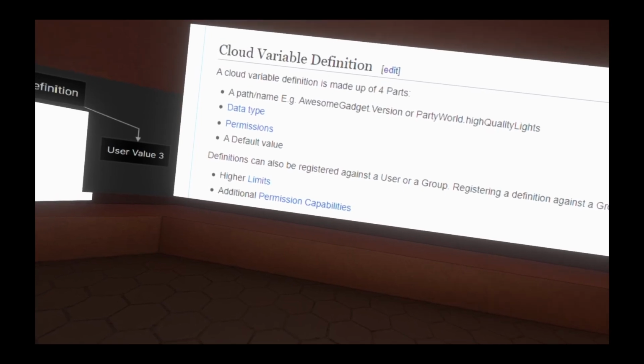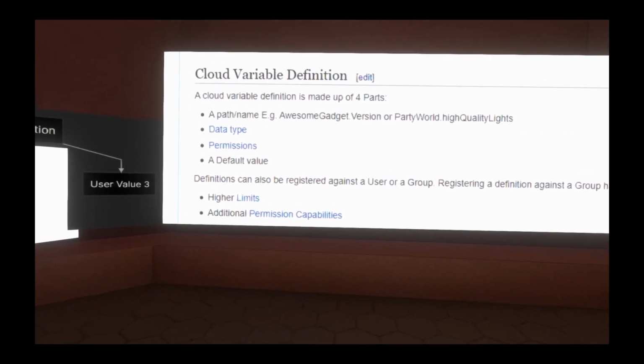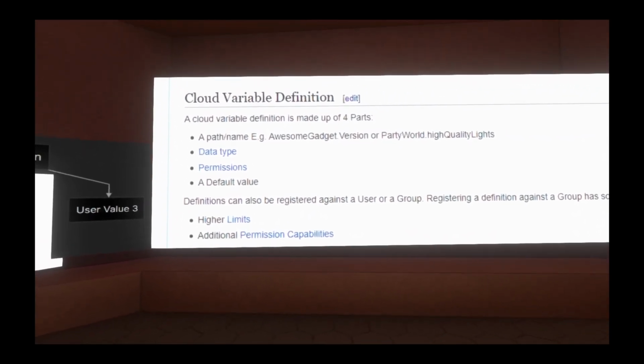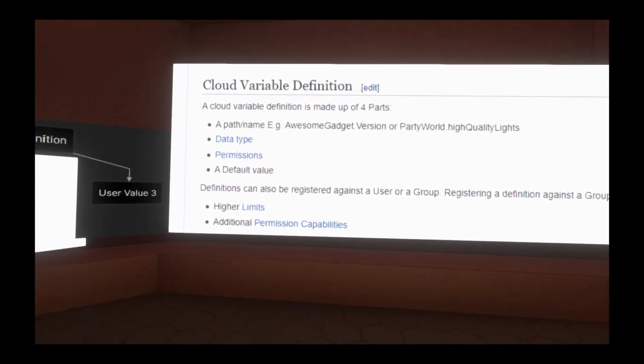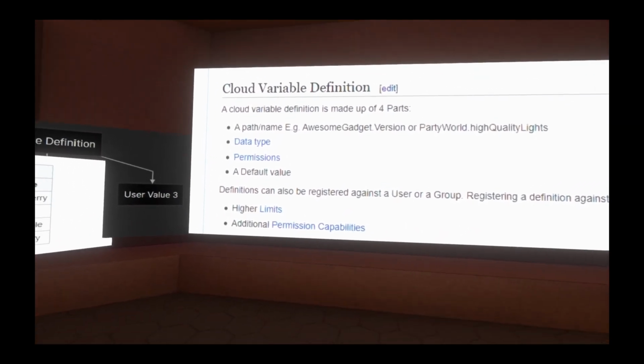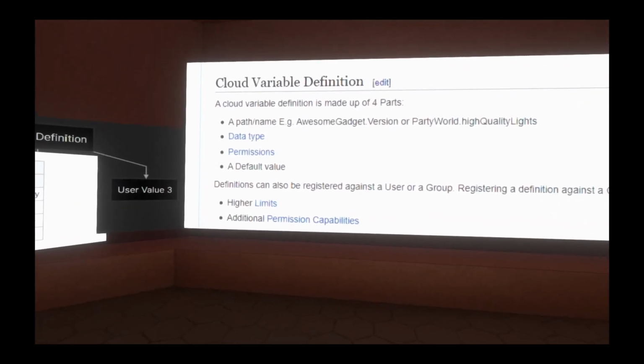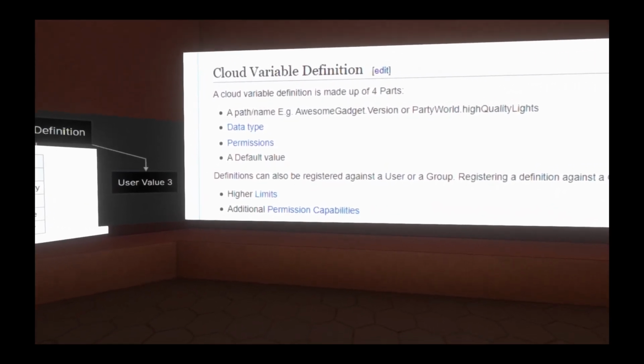If you're not sure what a group is, I haven't done a tutorial on groups, but there is some information on the wiki there, including how to create them. So I'll link those pages in the video description, and I'll do some information on groups maybe as a quick video. There isn't a lot to talk about there, but there is stuff to talk about. So maybe I'll make a video for that one.